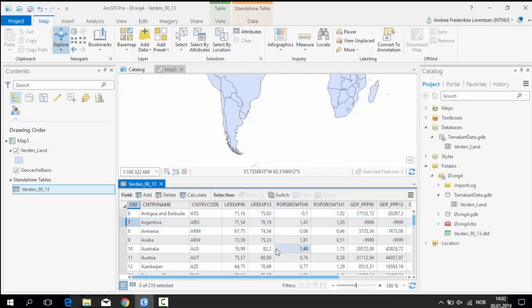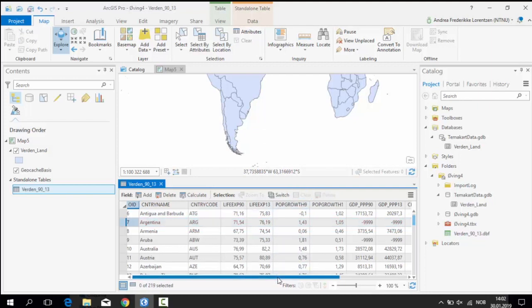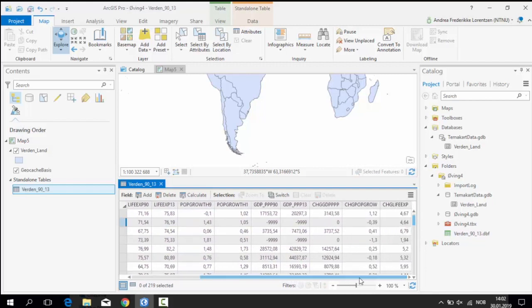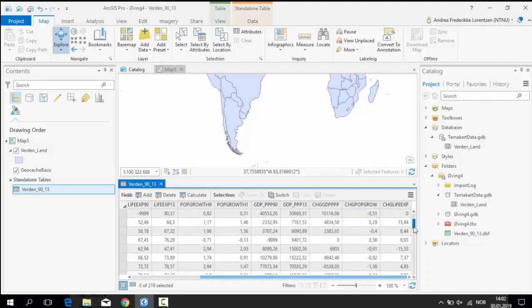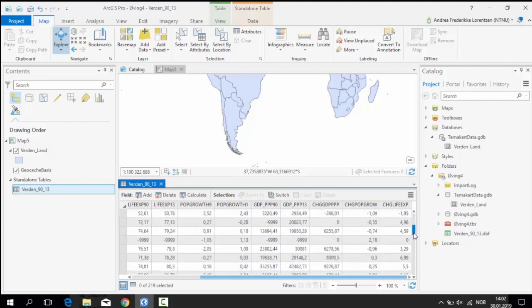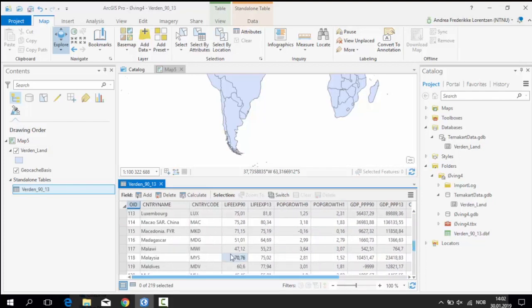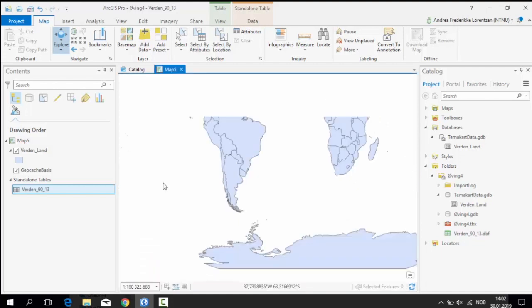In order to join these two tables, we need to utilize a column with the corresponding values in each of the tables. In the feature class Verdenland, we found a column labeled code with the three-letter ID. We can find a column with identical values in the external table, here labeled country code. We will use these columns as a key to join the tables, so that the row assigned with the value AA in Verdenland is joined with the row accordingly assigned with the value AA in your external table.